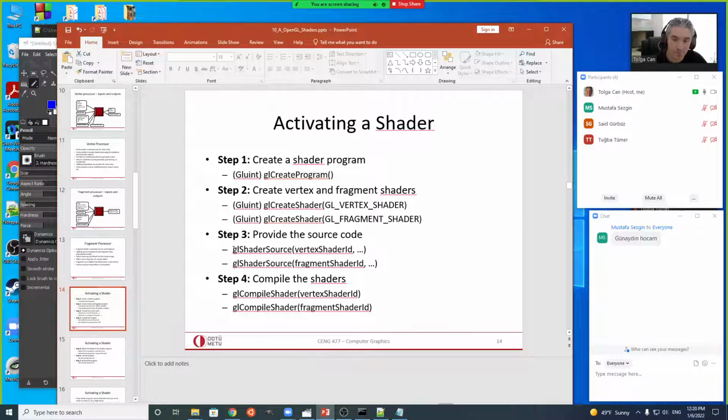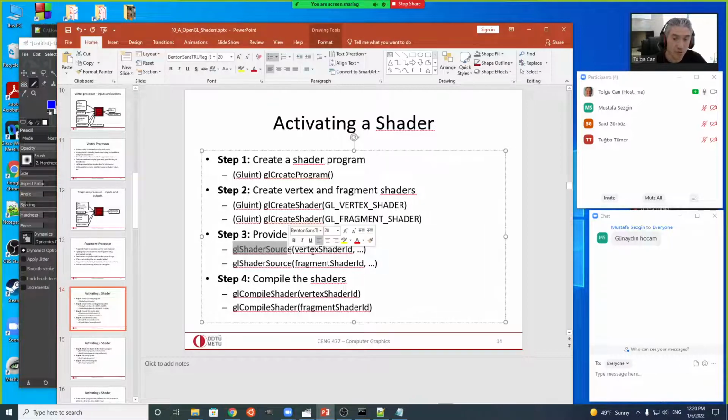Here we provide the shader source. Here this shader ID is the one that is generated by create shader. So we give its ID here, which is an unsigned integer, and provide a constant character array which has the GLSL source code.